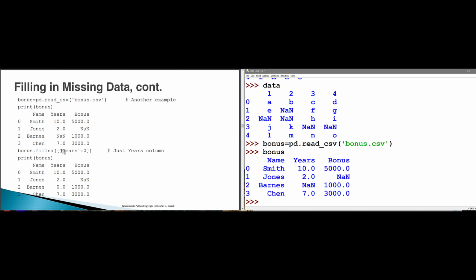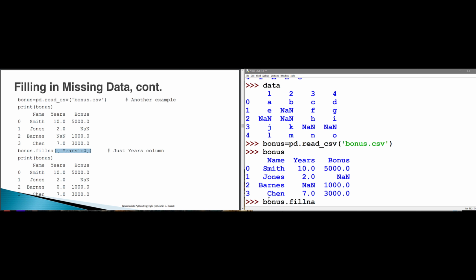So we can use dictionary notation as an argument to fillna to specify in which column we want to do this filling of not available values.